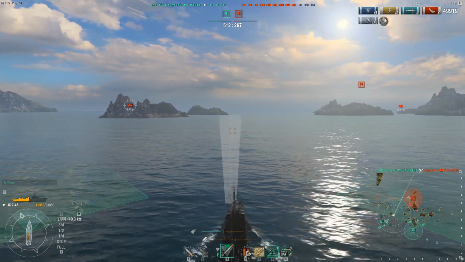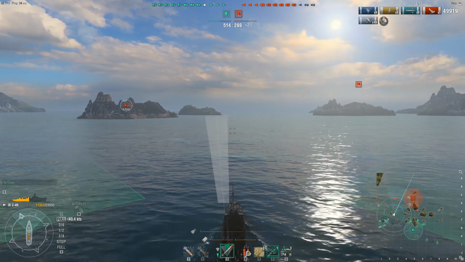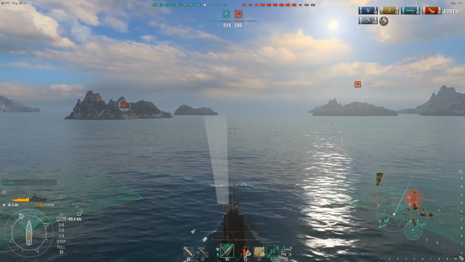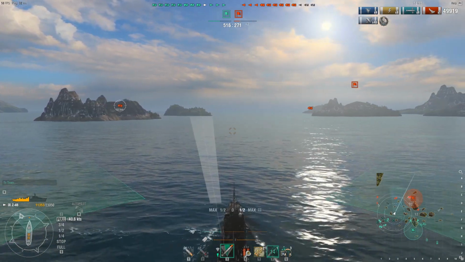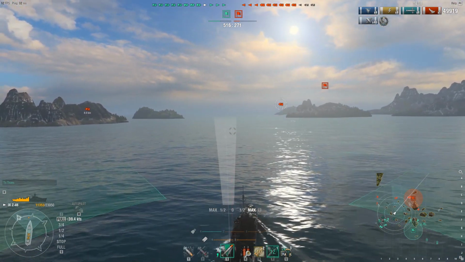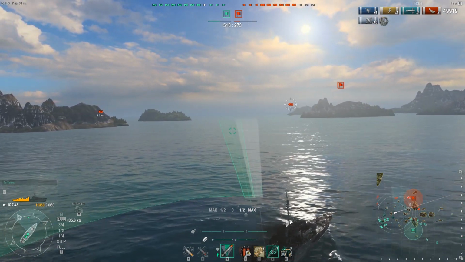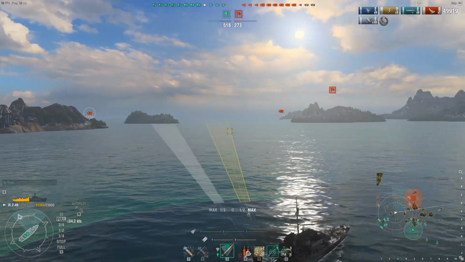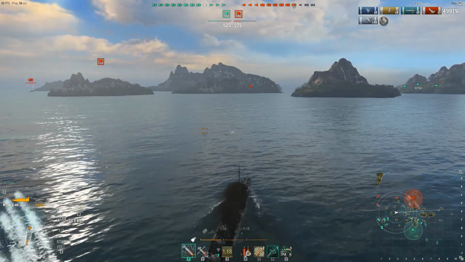Enemy Scharnhorst is moving back towards us. He could still be a potential target for my torpedoes, but I'm going to detect an enemy Izumo instead. He is defending the enemy base, but he is closing in on us and could potentially maintain that specific course. Ah, dilemma, dilemma. Do I go for the Scharnhorst? Do I target the Izumo?